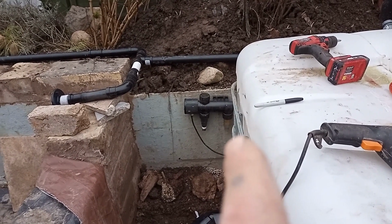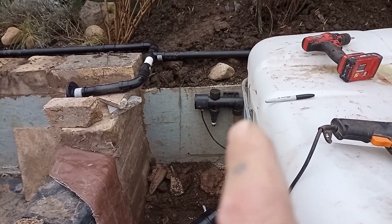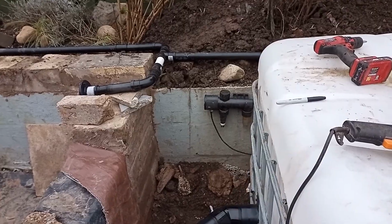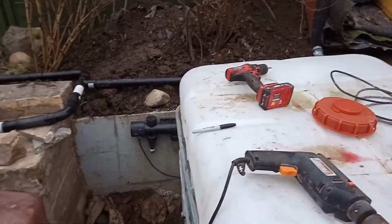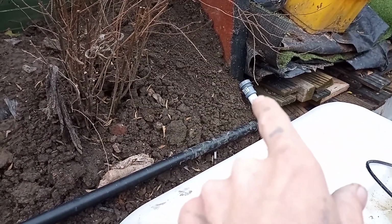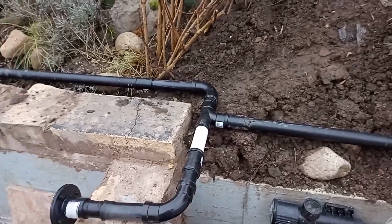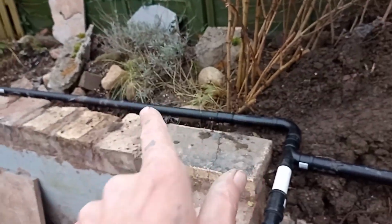Bear in mind, yes, I know it's only small, but I did say that I'm getting an Evo 25, so I'm going to have actually three UV lights on it, and obviously the power supply is going to have to go on that side of the pond now. Endless. Right, so that pipe there will have the 10,000 litres an hour pump on it. And that gets split off, and that will be connected to that pump over there, and that will come out of there and go straight up to the back of the shower.